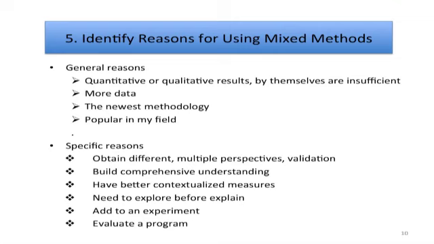The next part that I want you to think about would be a reason for why you're using mixed methods research. I think about these in terms of general reasons and more specific reasons. Some of the general reasons would be that either quantitative data or qualitative data by itself really is insufficient to study your problem. Other general reasons, obviously when you do mixed methods research and you gather both forms of data, you're gathering more data.